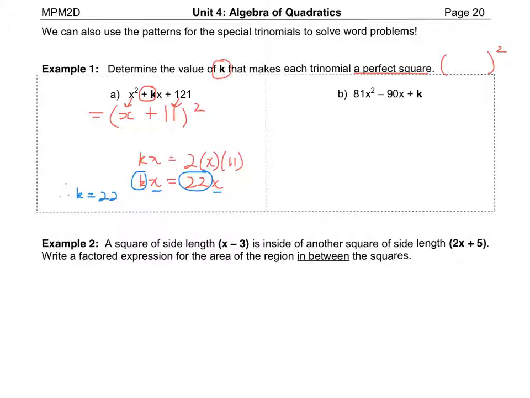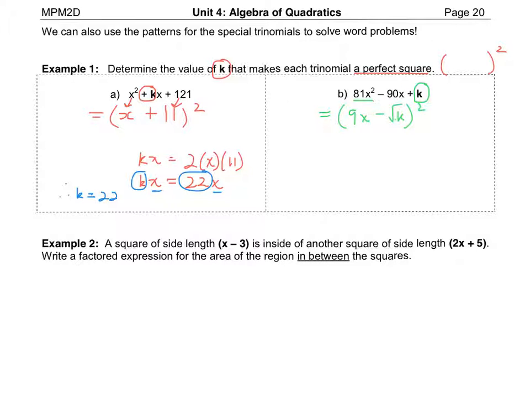Okay, so that should make sense in terms of what we had for that question. We're going to do a similar thing with the next one. The difference this time is we don't know that value of k, which is on the end. So if I go to write that as my perfect square, I square root that first term, I get a 9x. Now if I square root the last term, I'm going to get the square root of k. So this here would be whatever the square root of that k value is, and take the sign from the middle. Now we still need to figure out that k value.